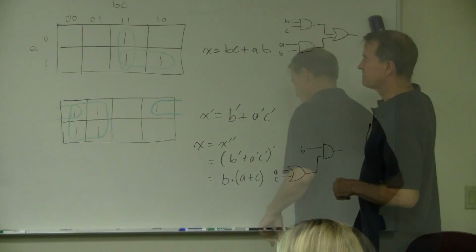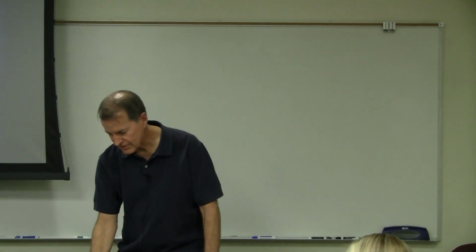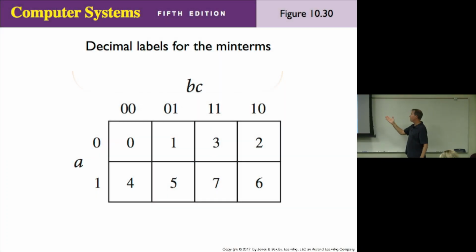All right then. Okay, now you guys, let's do this. Watch this. Here in figure 10.30, we have a Karnaugh map, and how many input variables do we have? 3. A, B, and C. Let's do 4. How many entries does a truth table have with just 3 variables? It has 8. So with 4 variables, it has 16. Are you with me?